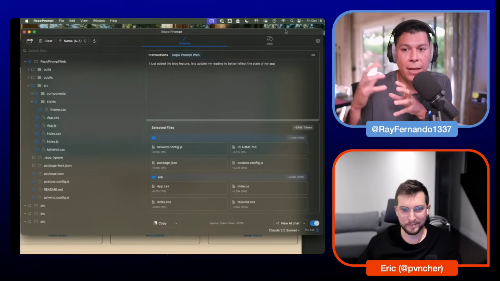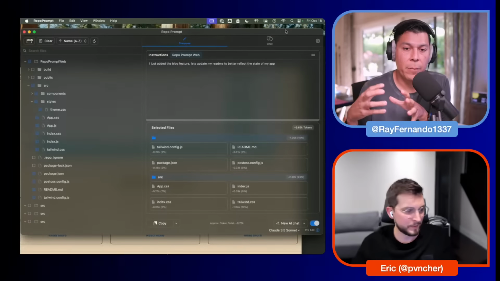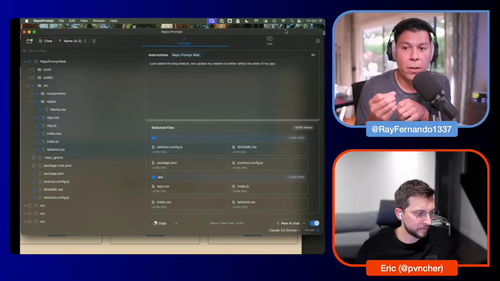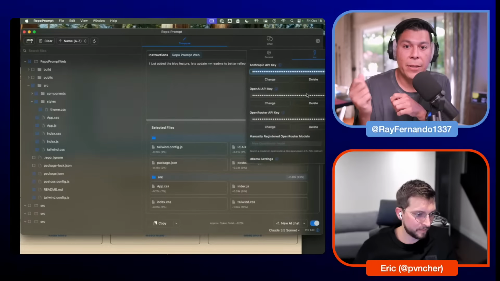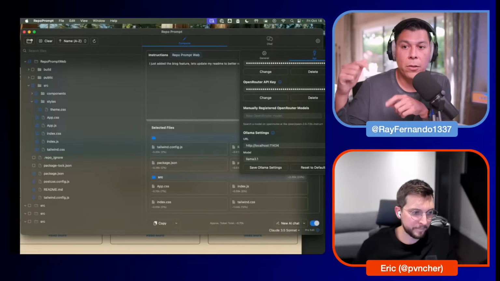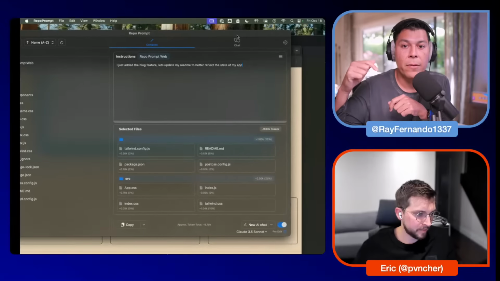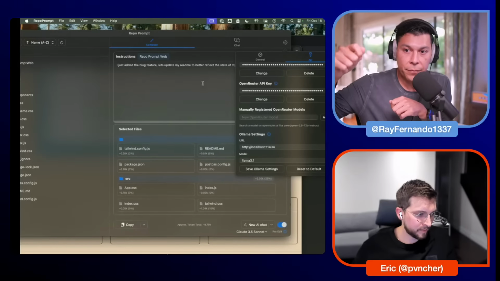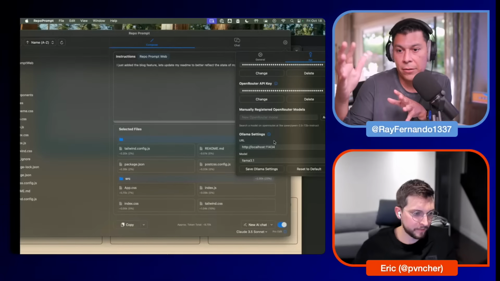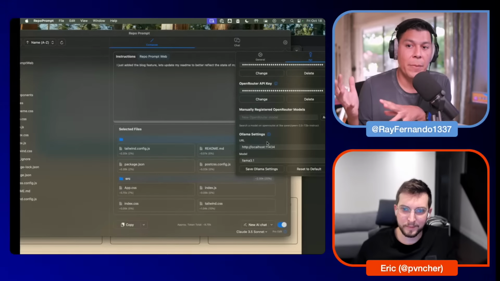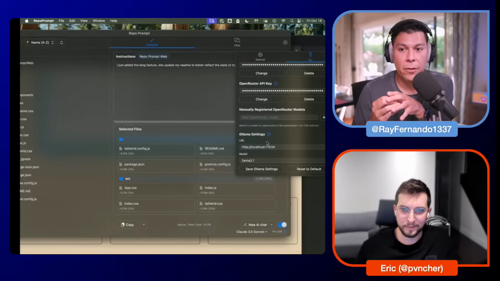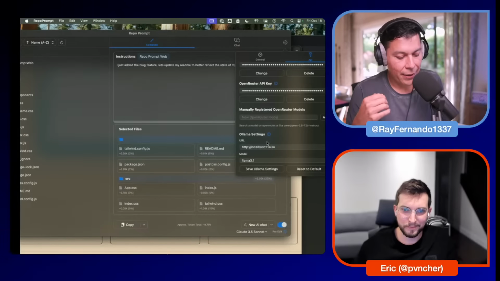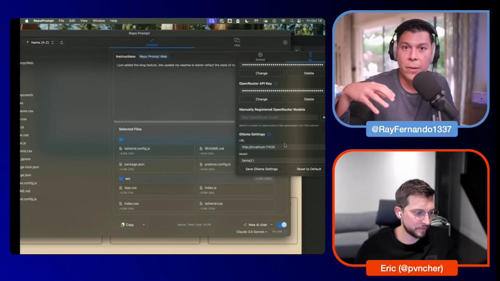And so some of the advantages here that people who are just starting out don't really realize. Somebody asked, does this support Ollama? And it actually does. What Ollama does is that you can run a language model locally on your machine, and then you can have your chats and all your different stuff go to those models and then run and execute and do what we're doing here. So you don't even need an API key from a provider. So your subscription cost is literally zero. So that's what's crazy. You go from paying a large dollar amount to zero if you wanted to do that.